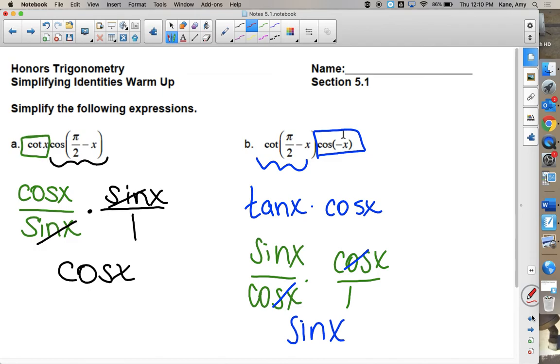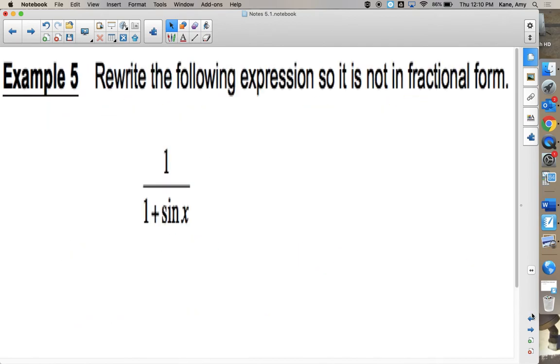In your packet, there's 2 more problems left for section 5.1. The first of those problems is definitely a little more interesting than the second. So I'm trying to go through different types. The goal is to show you different skills that we've learned this year in the pre-calc portion and how to apply them here. There's algebra embedded in these problems. So if you can't directly use an identity, we're going to see how you can use the algebra. But we don't do these for a month, and we won't get to full page problems.